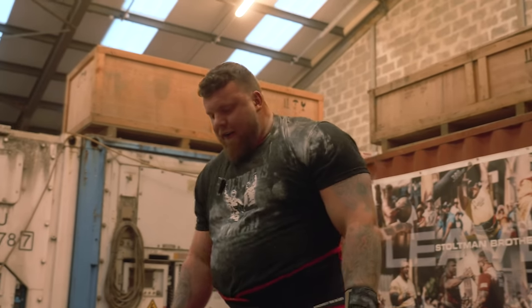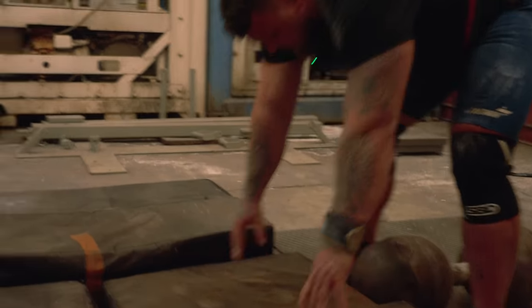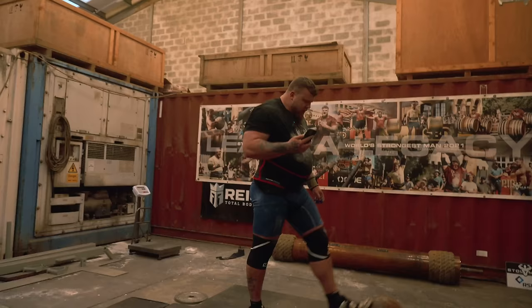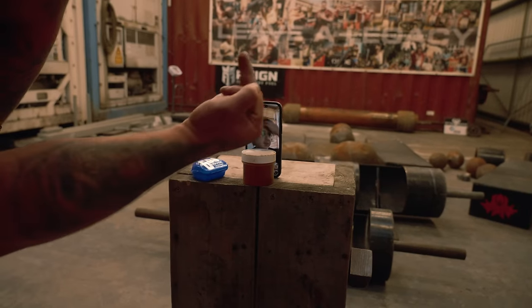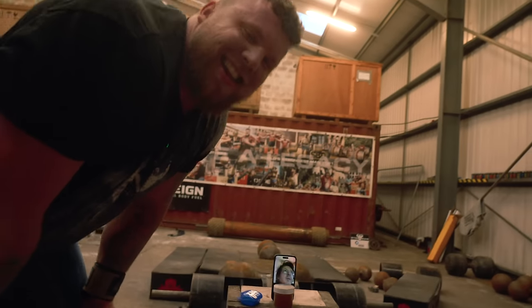Did that lock out? Yeah, now, man. I think that may have smashed the dumbbell. Yeah, I'll probably do one more and try and just keep it more steady. Yeah, just make sure you're not pushing it away. Keep it in line. Keep your elbow good. Right.